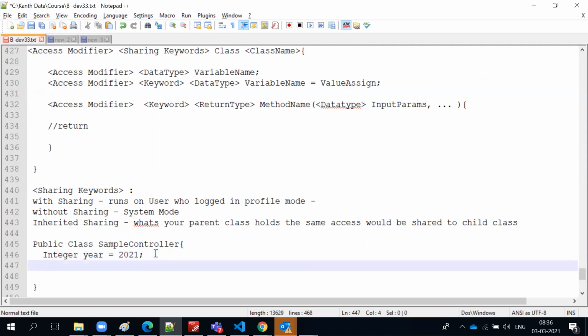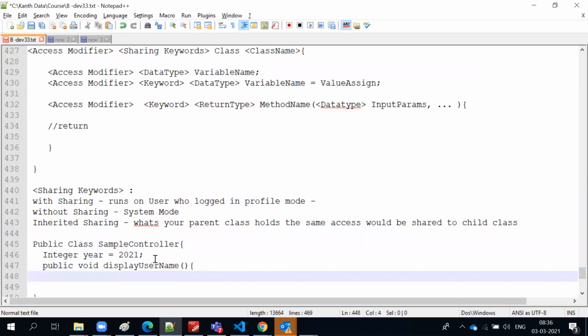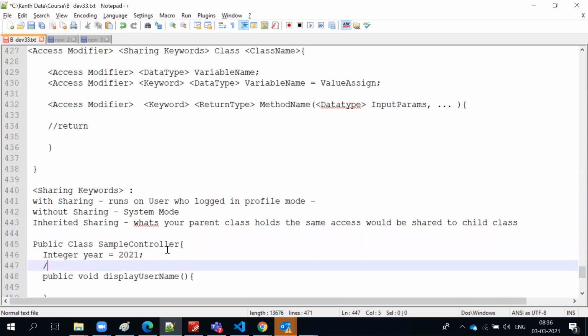It's okay. So again, public void display username. This is a method which I'm trying to write, and I'm just giving open and close. The moment I say void method, it doesn't return anything.